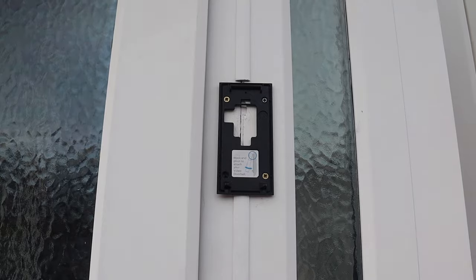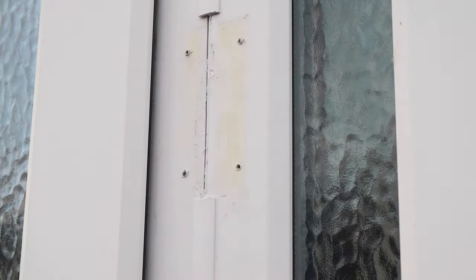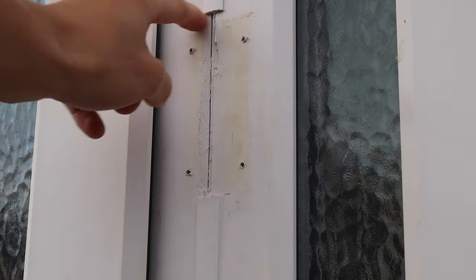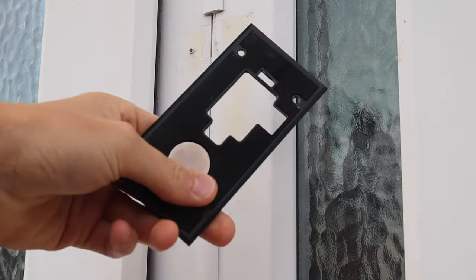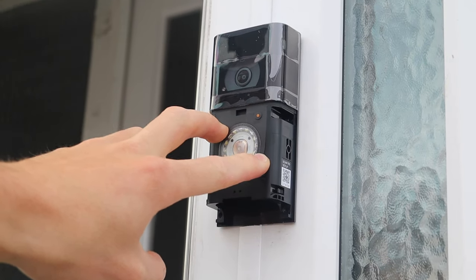So yeah, let's sweep that off. So hopefully now that pops off like that. But the only problem is you've got screw holes. So I hope that the new doorbell covers this. So yeah, as this is pretty much redundant now, we don't need that. So yeah, the holes don't line up, but it doesn't matter because I can whack new screws in.